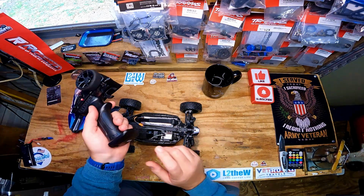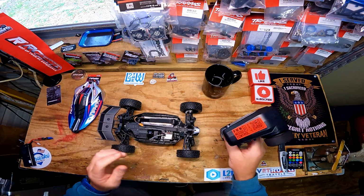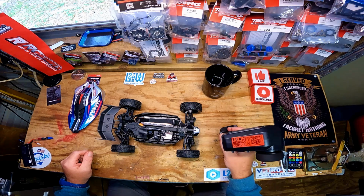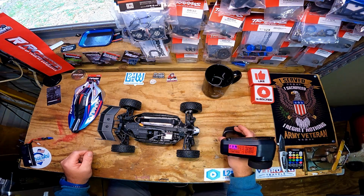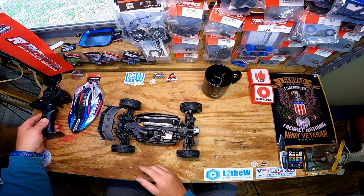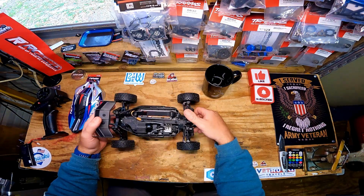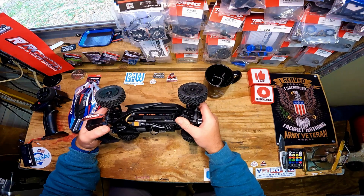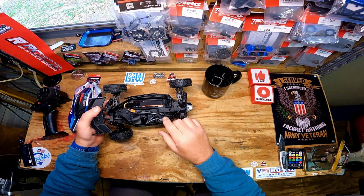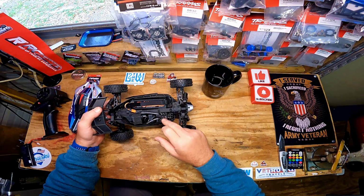This remote though, I'm already gonna say first impression, this remote's gonna drive me nuts because you can't sit it down. I don't know why they did that. I'm so used to just standing my remote up. So, first impressions, it seems like it's a good, solid vehicle. Like I said, just a little bit cheap on the line.